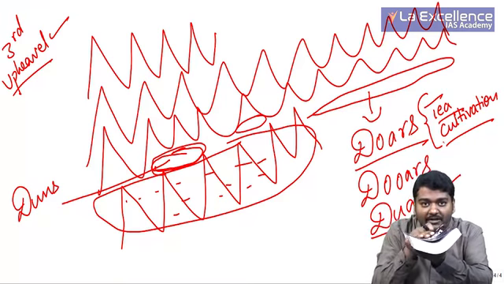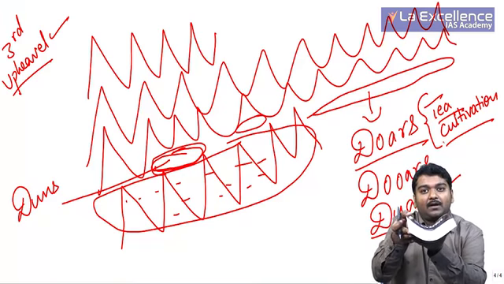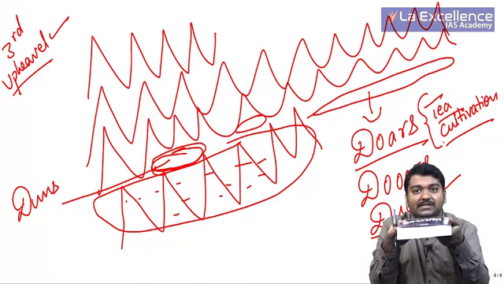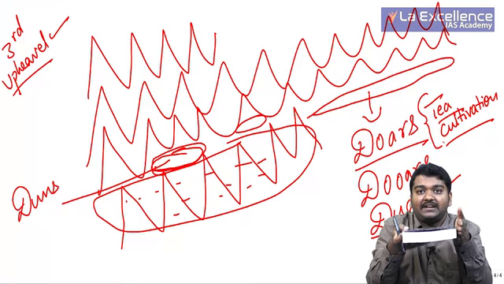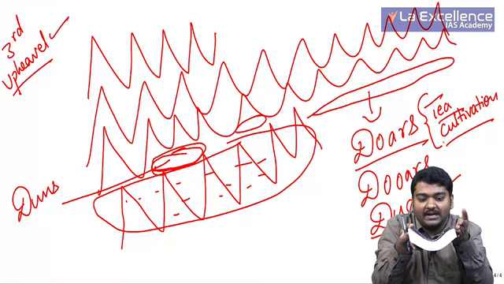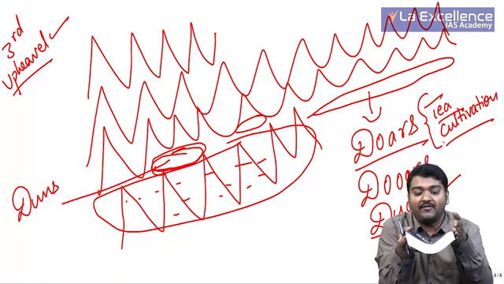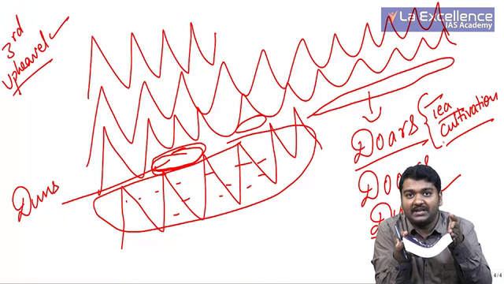So what I am trying to say, can you see this? Earlier it was like this. It started hitting the Eurasian plate and started bulging like this. Rivers came and started depositing in this region.